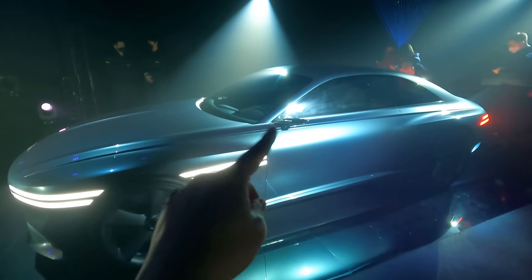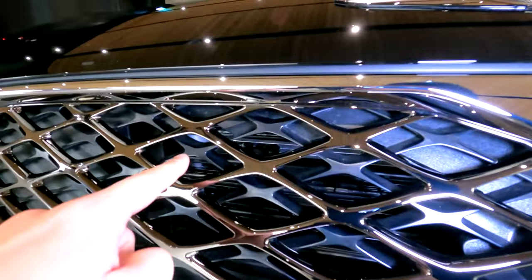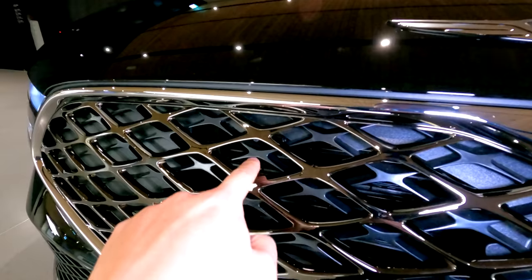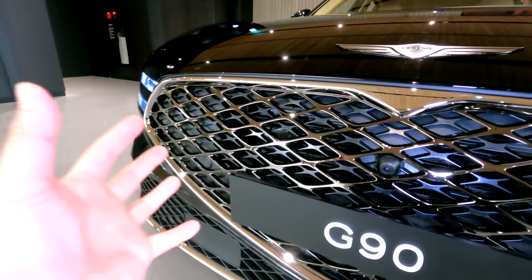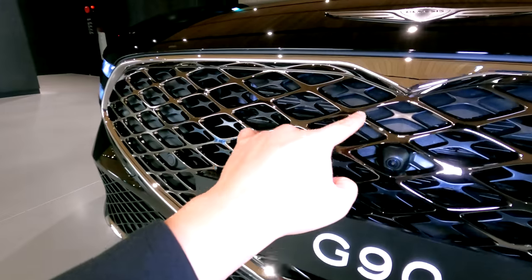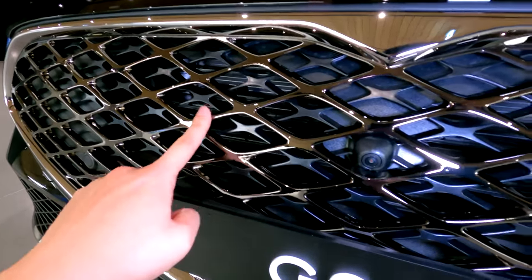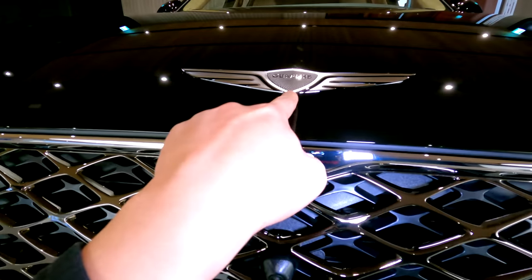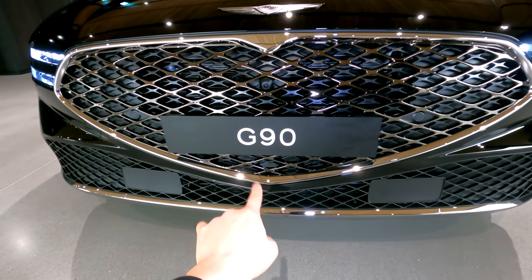Which was shown on Genesis X Concept — they have actually implemented two layers of grille as we can see. This is definitely the plastic, but up above is the chrome. Genesis has pronounced that copper will be the brand identity and color. And that's also seen on these lovely G-matrix pattern grilles. Right here they have the tip of that triangle that resembles the tip of the shield on the Genesis logo, also found at the tip right here.